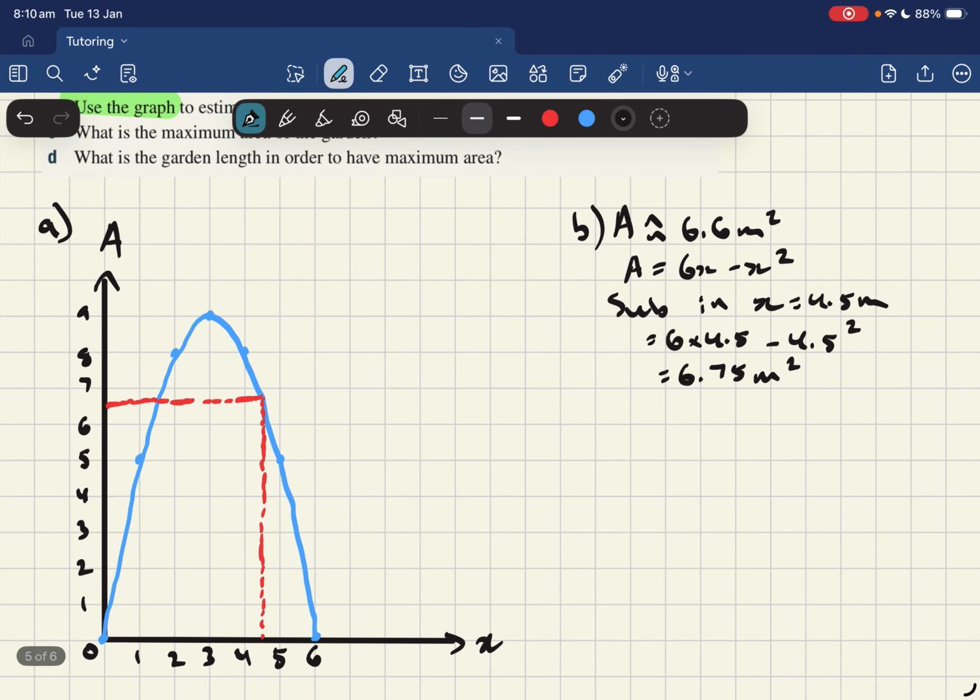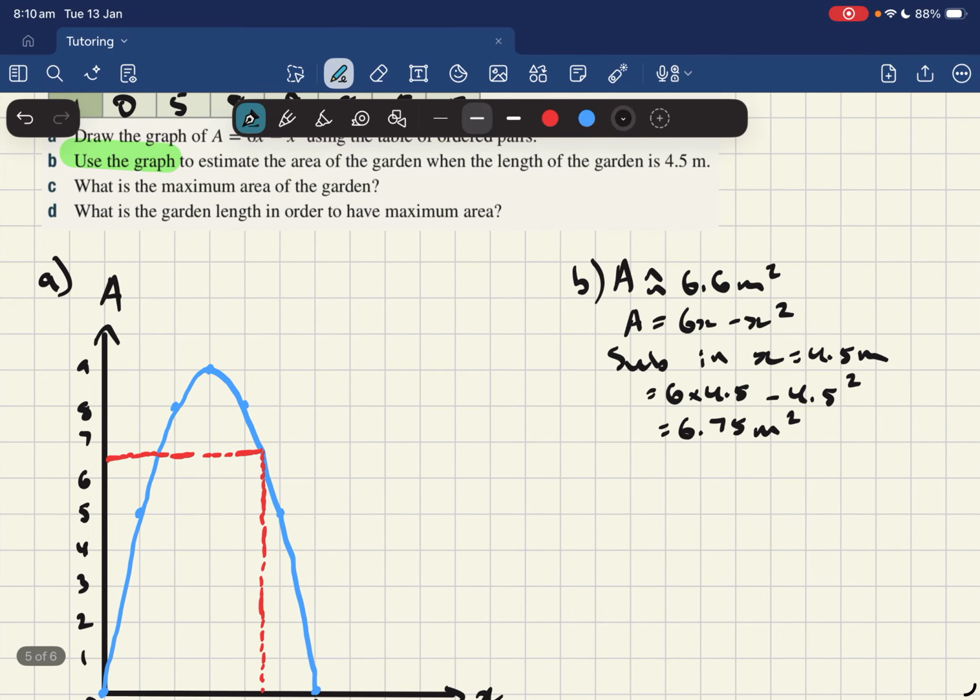So we were in the ballpark, right? Remember, when we use the graph, there are some kind of human errors that can come up. It's really hard to get an exact value from a graph. So when you answer a question in an exam, there is a little bit of leeway that accounts for this, but we got roughly in the ballpark anyway.